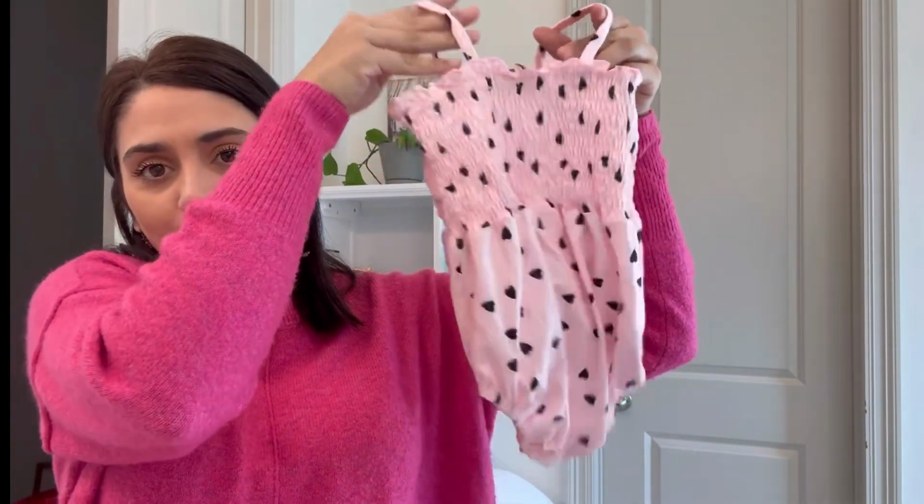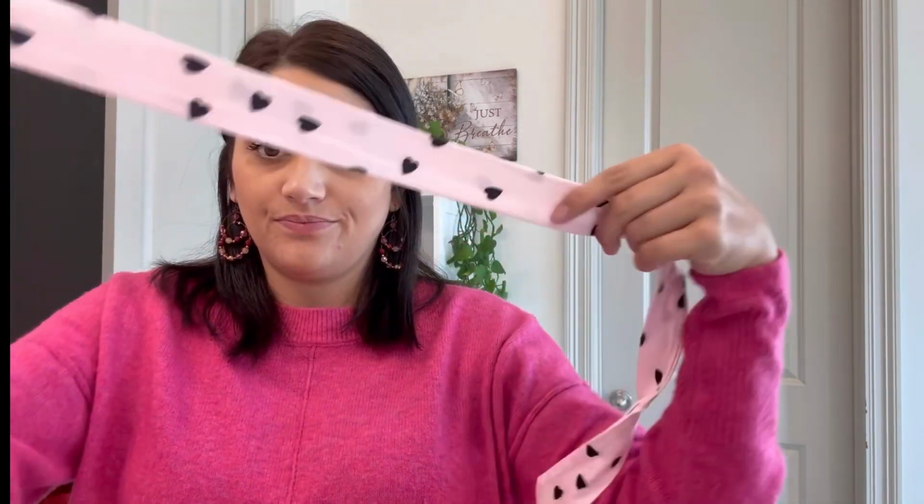Okay, now for the other Valentine's Day outfit. Ooh, they had it all wrinkled. Okay, super cute. This one, let's see if it says, no. Okay, I don't know why it doesn't say the size. No, just says 74. So just a cute little bubble onesie with the little straps. And I do not like when they do this. So they give just this. And when you tie it, I don't know, maybe it's just me, I can never get it to look right. So I may turn this into like a hair bow or something. I don't know. We'll see. But still a super cute outfit. And I think I said that about all of them, that they're super cute.